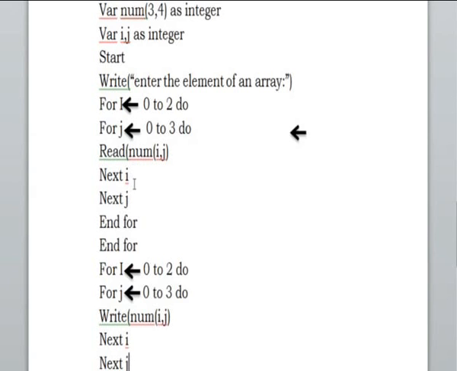Sorry, for this one we begin with next j, not row. These are next j, then next i. You fill the column and then you fill the next row.